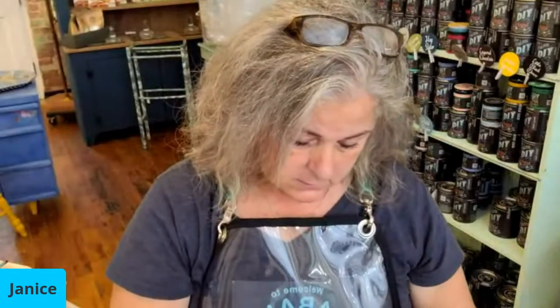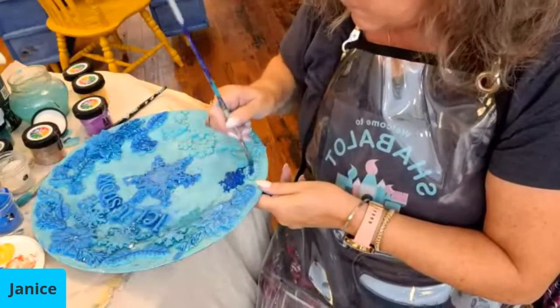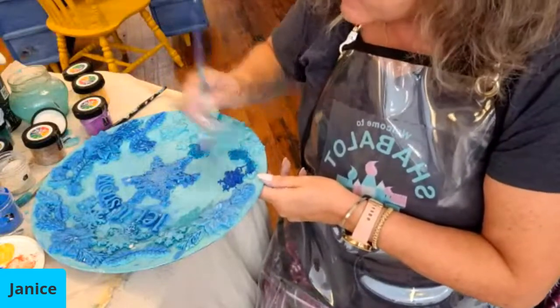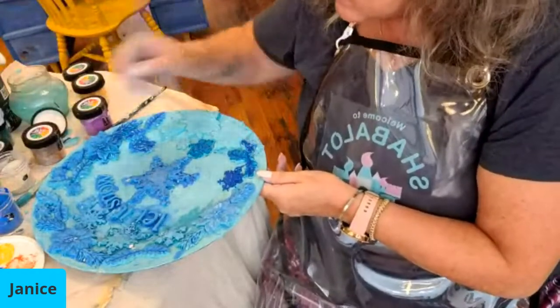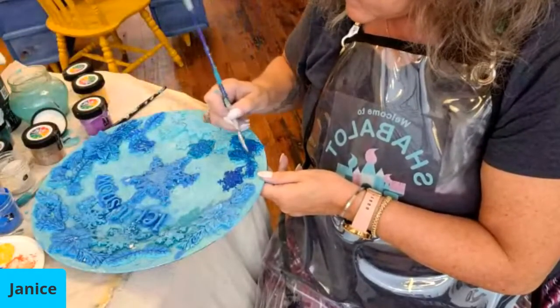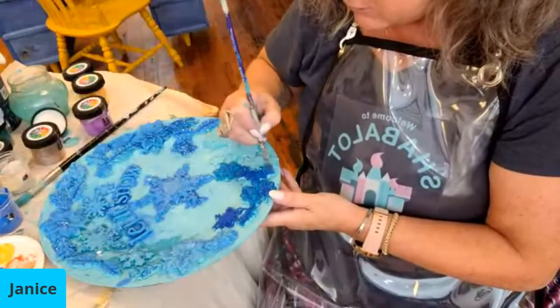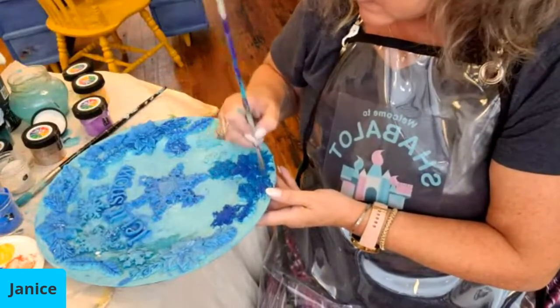I am losing some of my molds. They've been on here for a couple of days, but I think I might be being a little bit too rough on them. It might be because I'm adding water to them. I would recommend, if you're doing this, to give these molds some time to dry before doing this. I did give them a couple of days, but being a little more gentle is probably smart if they haven't sat for too long.